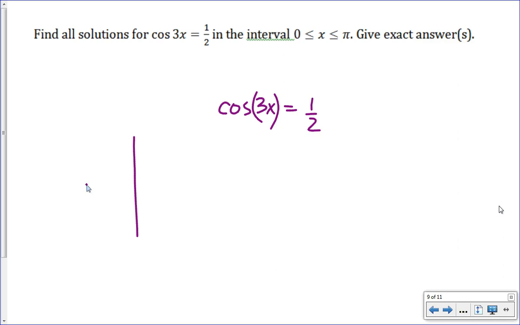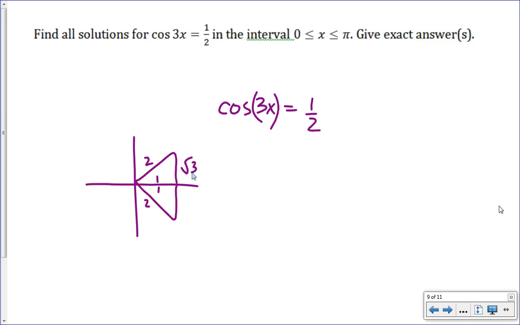We have a coordinate plane, and I'm looking for places where the cosine is positive. Cosine is an x value. That's positive over here and over here. And cosine is adjacent over the hypotenuse. So I can label these sides 1, the hypotenuse is 2, right? And the angle is the one in the center there by the origin. So it's, again, a 30, 60, 90 triangle because it's got those recognizable lengths. But now I'm looking at the angle that is adjacent to the 1, which would mean it's opposite of root 3. So the angle that is opposite of root 3 is going to be a 60-degree angle. So I have a 60-degree angle in quadrant 1 and a 60-degree angle in quadrant 4.